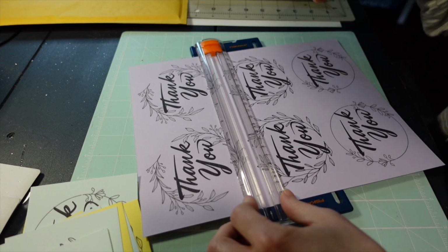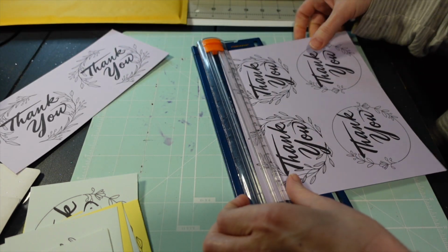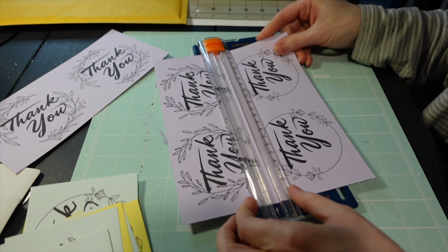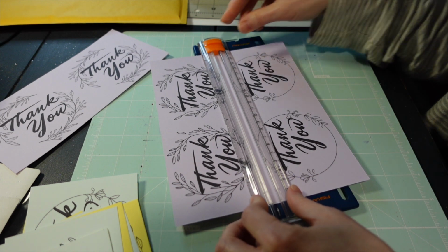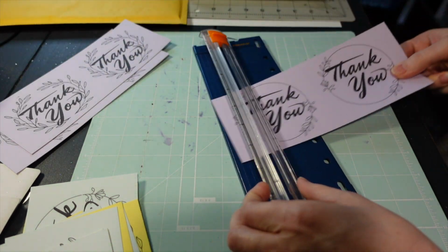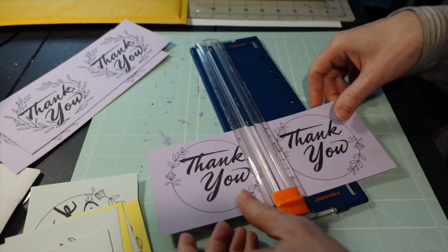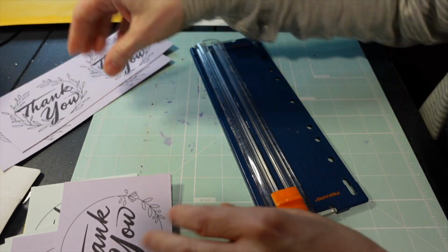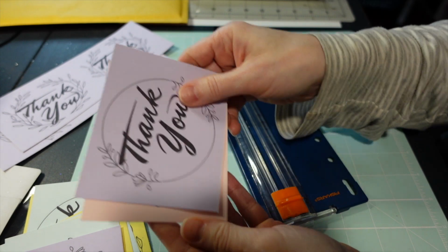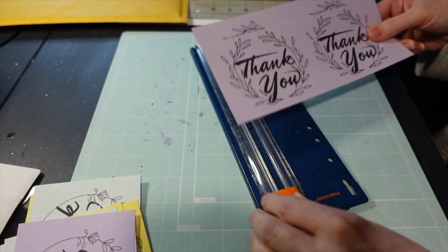You could go all out and make actual cards, but I'm just trying to do something that's easy and cost effective, and that adds a little something that I can print quickly when I run out of them, because you know how busy it is during homecoming season. So if I run out, I can print several more real quickly and cut them up real quickly. Not a lot of work. So if you have time to make up a bunch of thank you cards beforehand, that's great.